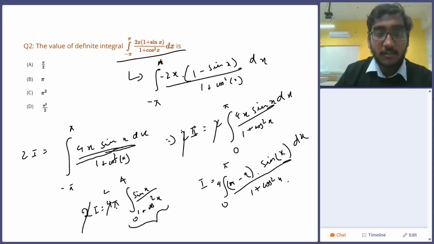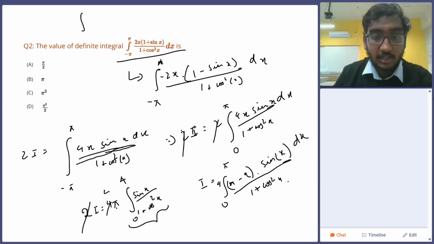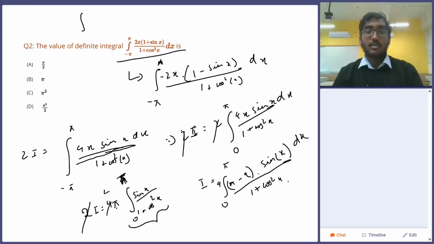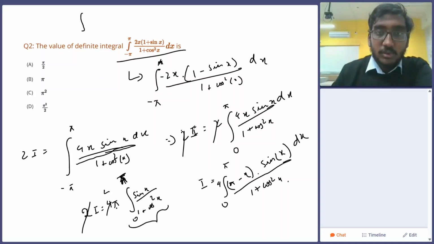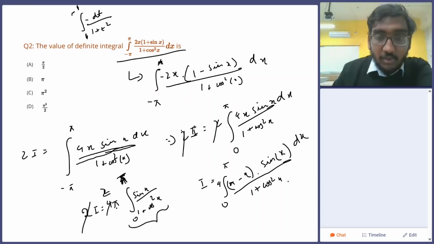I will continue here. Integral, and what about the upper limit? It was pi, right? Yeah, my mistake, I wrote it as well. It is pi. So when you put cos x equal to t, what will happen? It will change like this: cos 0 is 1, and what about cos pi? It is negative 1. And minus dt upon 1 plus t square, and there is a 2 pi coefficient for this integral also.